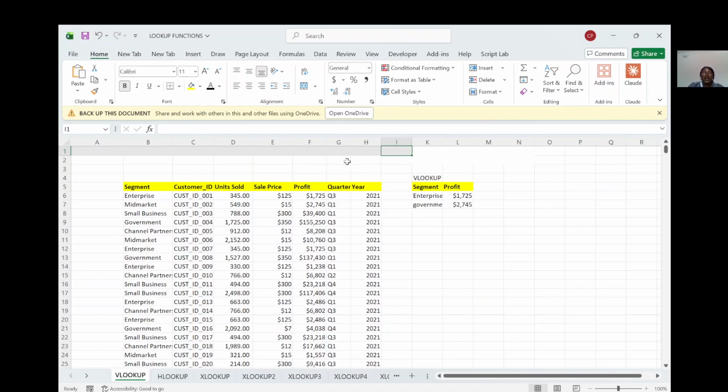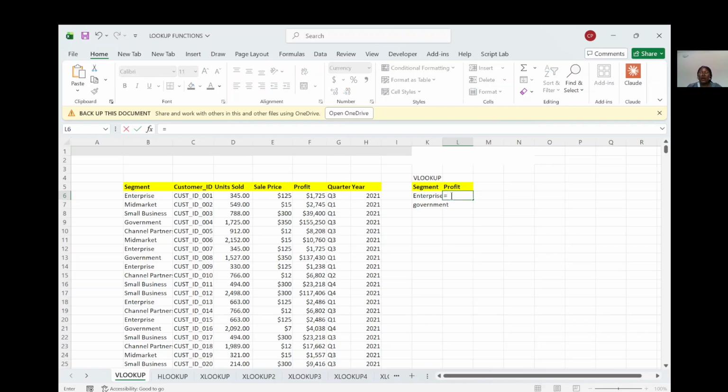Now we want to check how to look at this. You can see that column B here has different segments and they are also repeating. Now we want to look at the profits made by enterprise, which is a segment in column B. I've already gotten this. Now let's look at how to get them together, so we want to use a function to be able to get that.